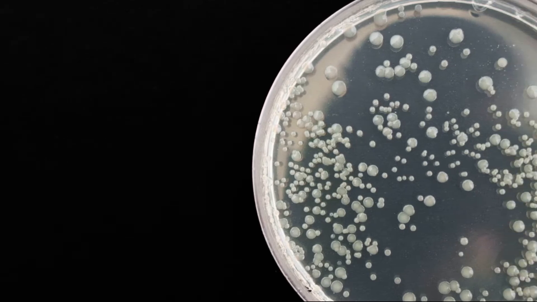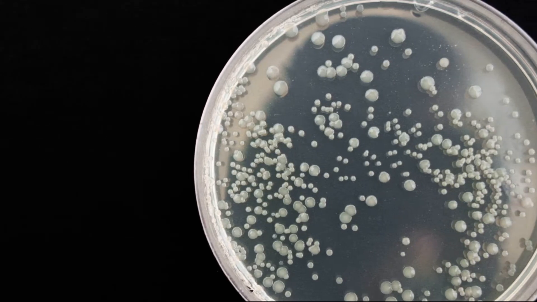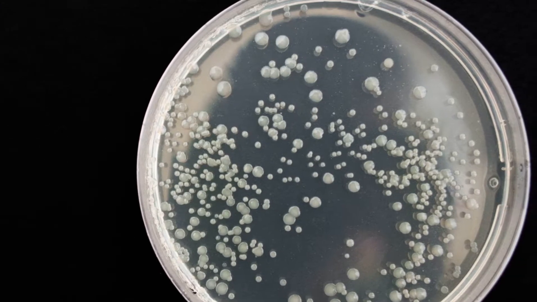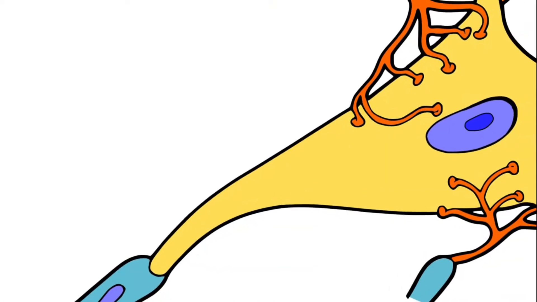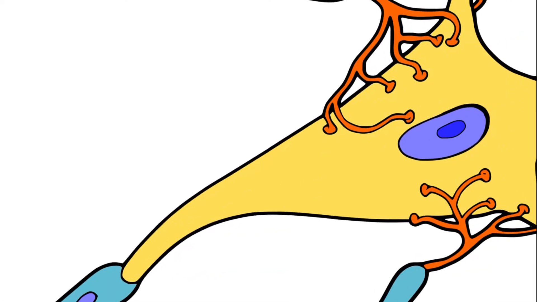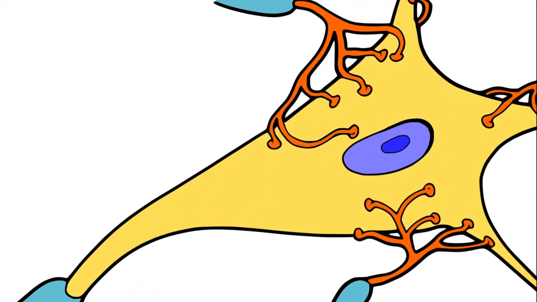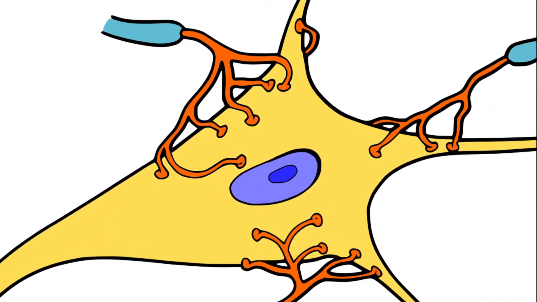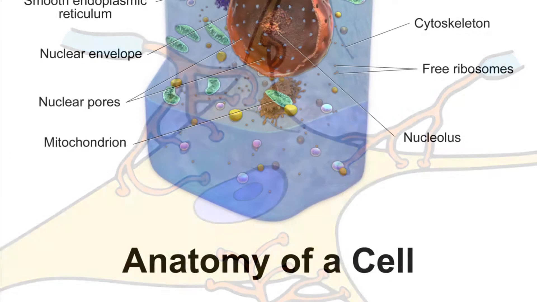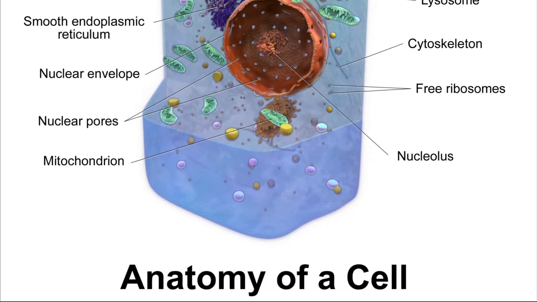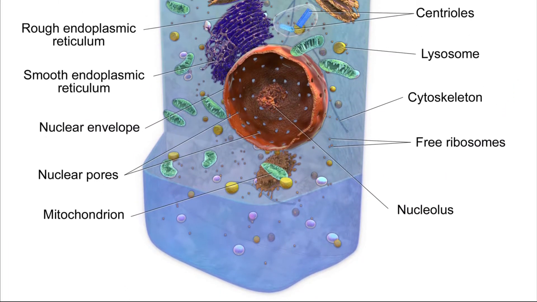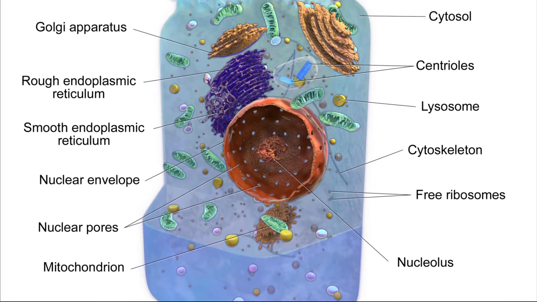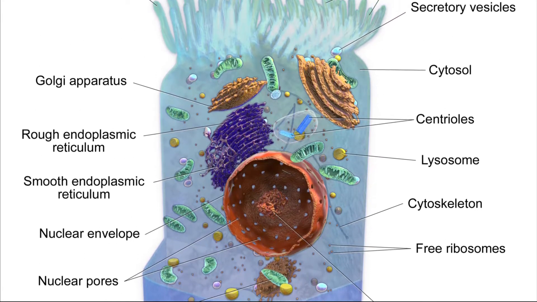Parts of the Cell. There are many different types of cells, but they all have certain parts in common. As this image of human blood shows, cells come in different shapes and sizes. The shapes and sizes directly influence the function of the cell. Yet all cells — cells from the smallest bacteria to those in the largest whale — do some similar functions, so they do have parts in common.